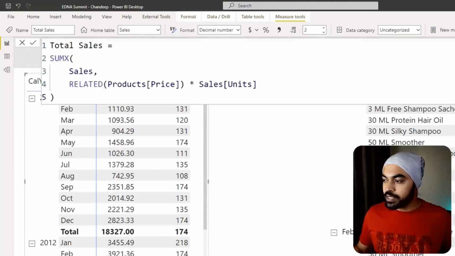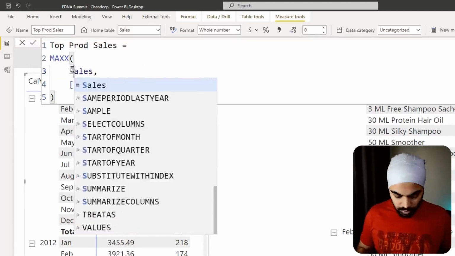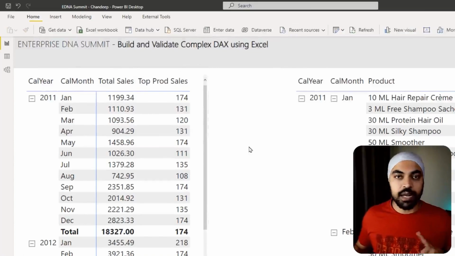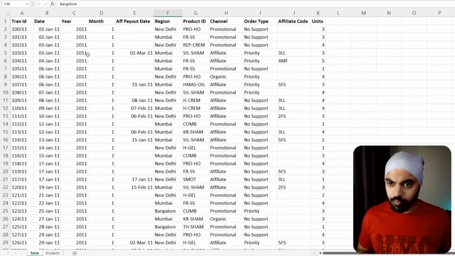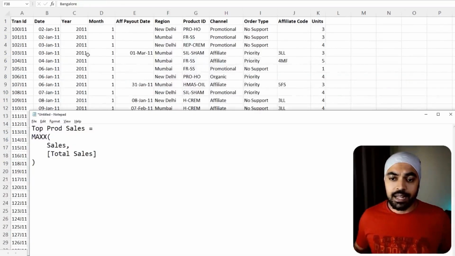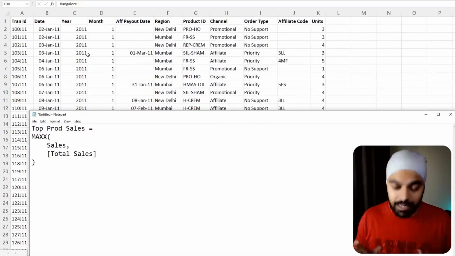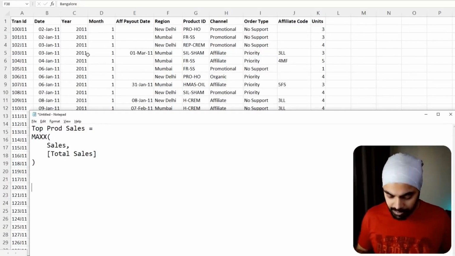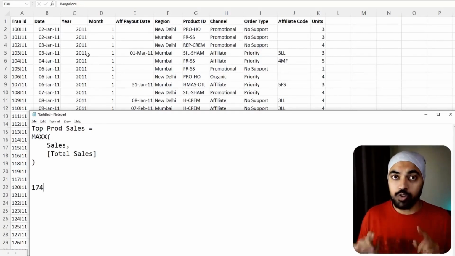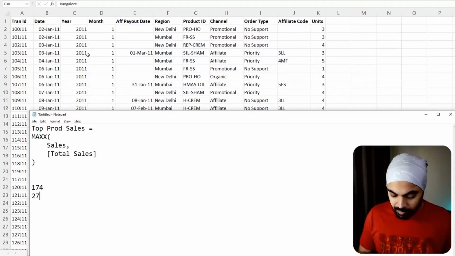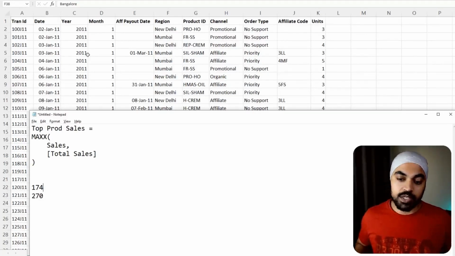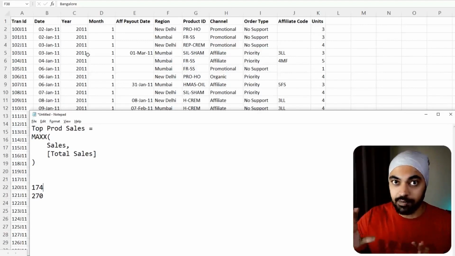What I'm going to do is take this DAX right here, copy it and put it in the notepad, and let's jump over to Excel. All right, in Excel now, and you can see that we are working with the same data. I'm just going to get rid of all the filters right here, and I'm trying to validate the calculation. The number I was looking at was about 170 or 174. This was the wrong number that appeared. I want to understand what that number is. And the correct number that I wanted to get was 270. So these are my two numbers that I'm trying to validate my calculation against.